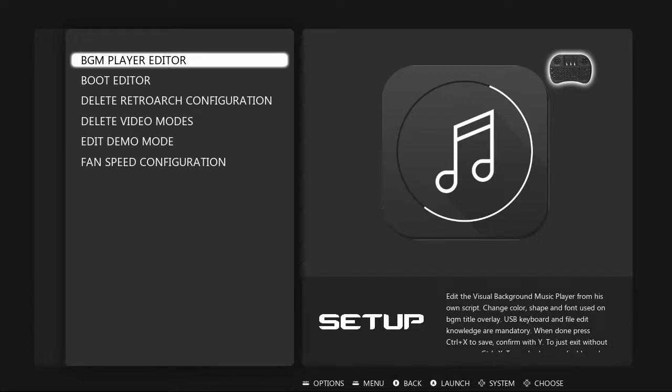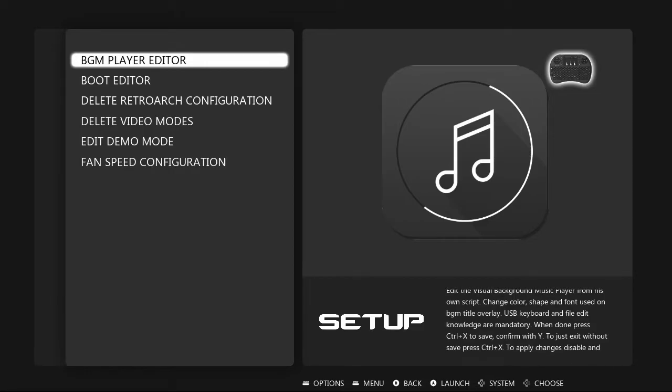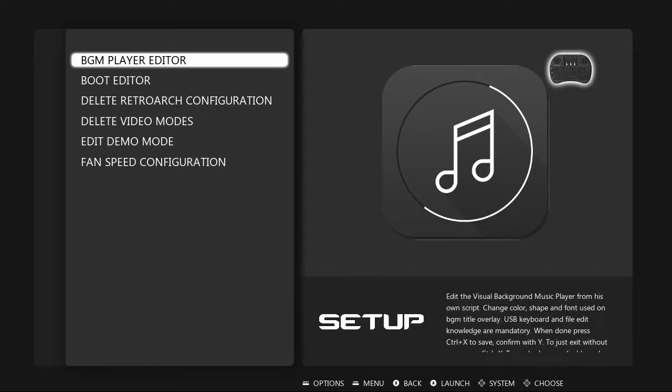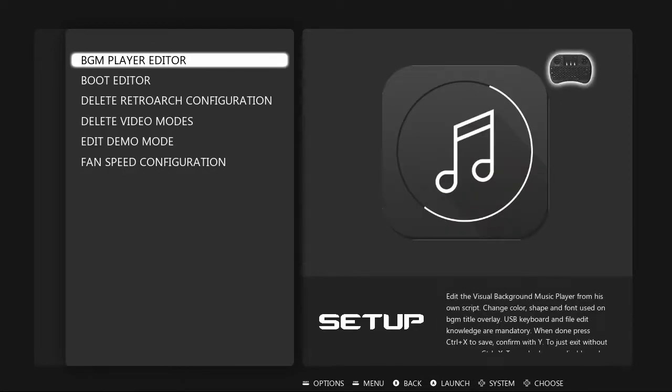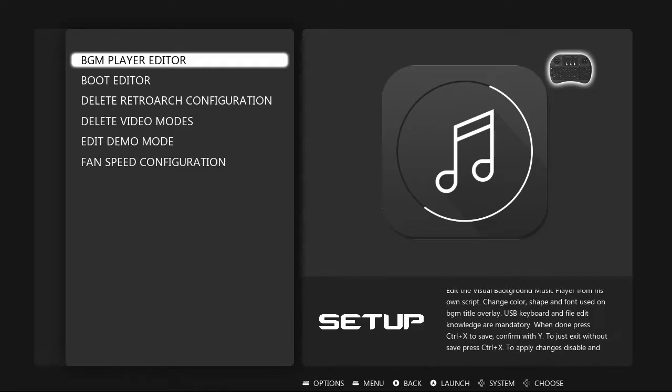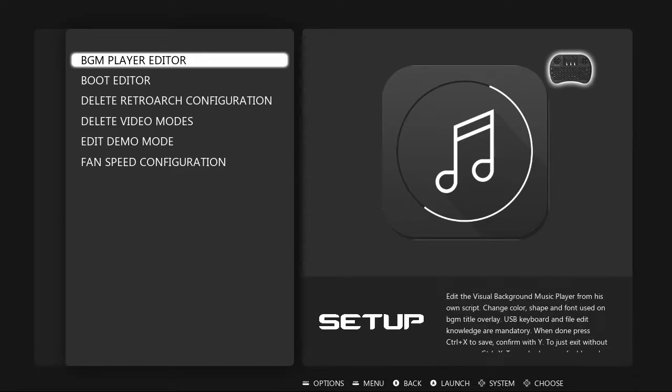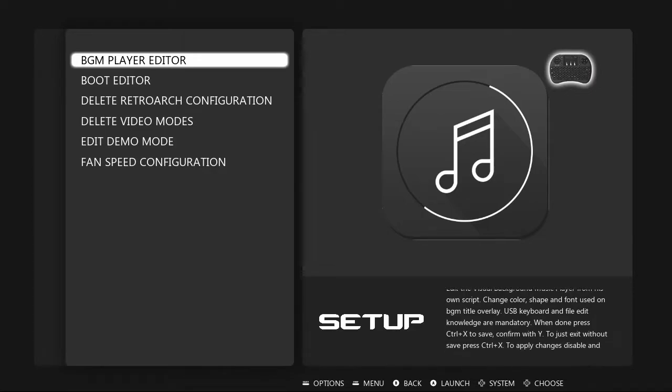You can just use all the functions provided by a USB keyboard. But you can just plug in a standard USB keyboard as you will. Just add it when you want. Just remember that when you see this icon, you need a keyboard. So let's see together the BGM Play Editor.